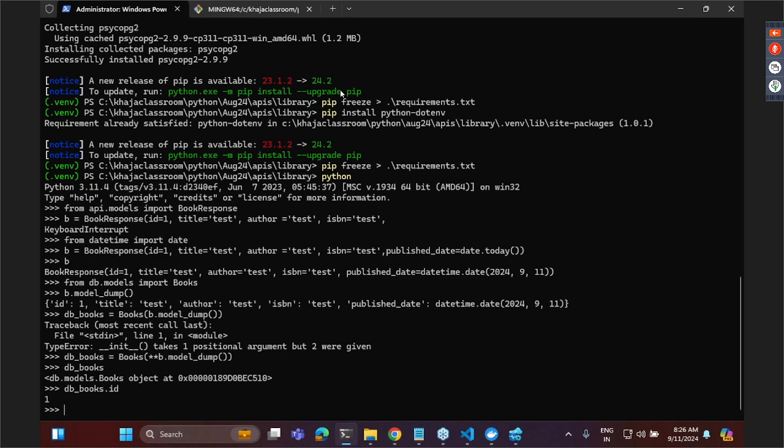So we need to convert API into database and database into API. Even if you have any number of columns, you need not write the code. Am I clear on this? And this is nothing fancy. This is Python's inbuilt feature. Do you remember star star kwargs? Whenever you pass any name value pairs in the form of a dictionary, it will take varied keywords. That is the syntax you are using here. Star args is only positional arguments. Star kwargs is name as well as value. That is what is in use.